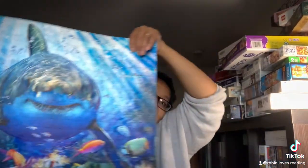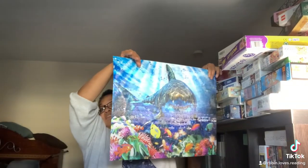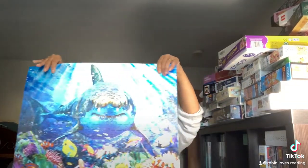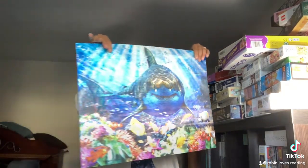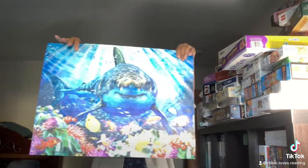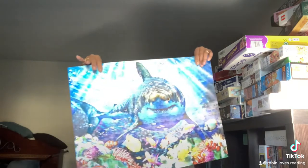I'm going to pick it up and back up so that you can hopefully see the effect I want you to see. It is called Great White Shock, obviously. I'm going to move my chair out of the way. Have I backed up enough? Can you see the 3D effect of this jigsaw puzzle? I'm only 5'5", so raising it high enough for the camera and keeping myself in frame can be a bit challenging. I don't have any confidence in laying it down, so that's why I'm not worried about having a second camera.